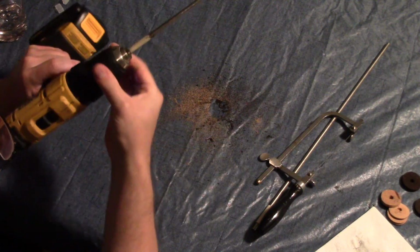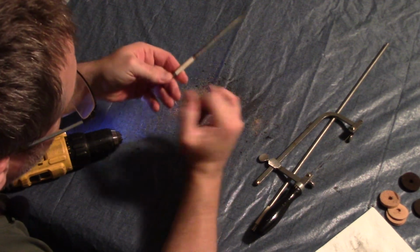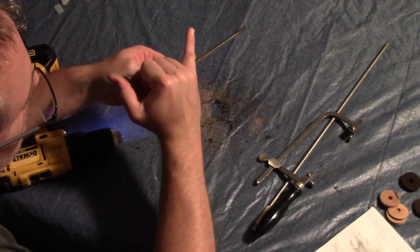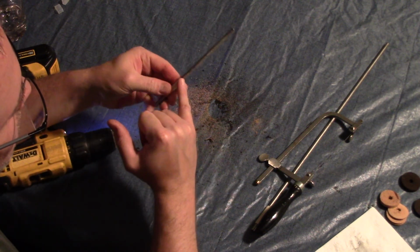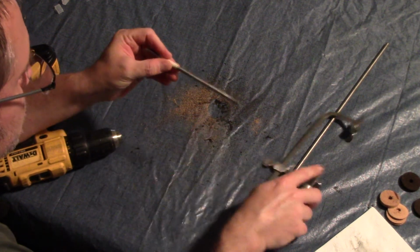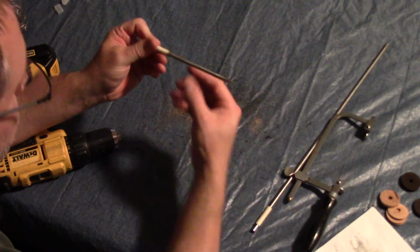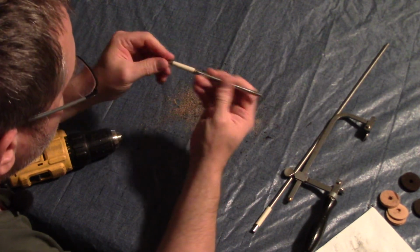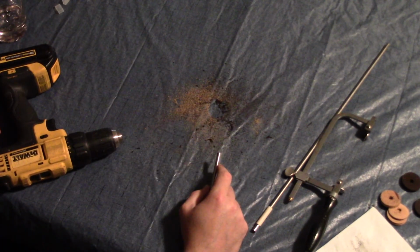Now, a little bit about the tape. This is worn away from use, but when I put it on, I will start the masking tape at an angle and then just wrap it down so that it gradually gets wider. What will happen eventually is you'll cut through the tape, which is kind of what happened here. But that is it. That's the process.